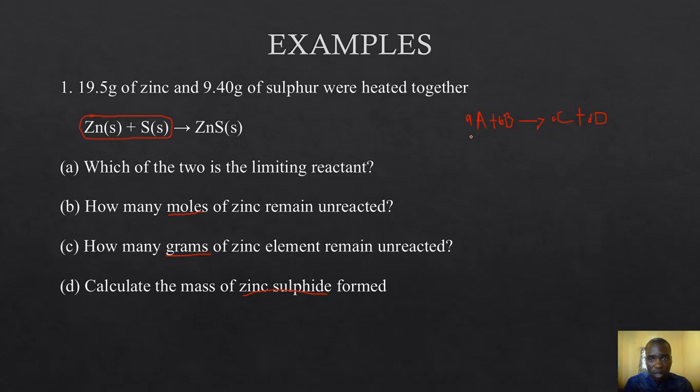Now remember, because we are dealing with limiting reactants, our interest is just this part. So we are just going to express this part in terms of its mole ratios. So we are going to say number of moles of A over the number that is in front here, which is a, is equal to number of moles of B over b. So this is what is called expressing in terms of mole ratios. Now, please remember, expressing in terms of mole ratios can only be done after the equation has been balanced. Then that's when you can do your what? Your calculations.